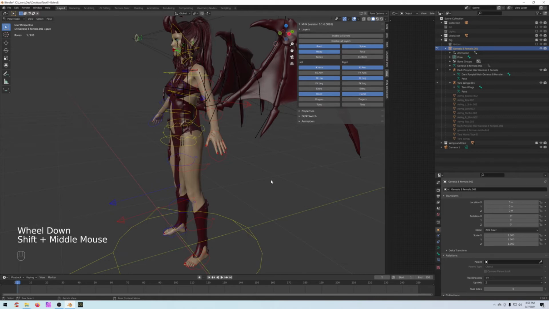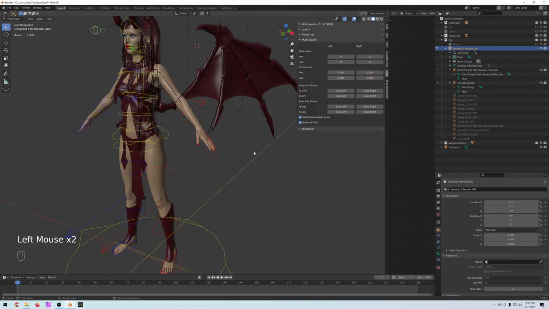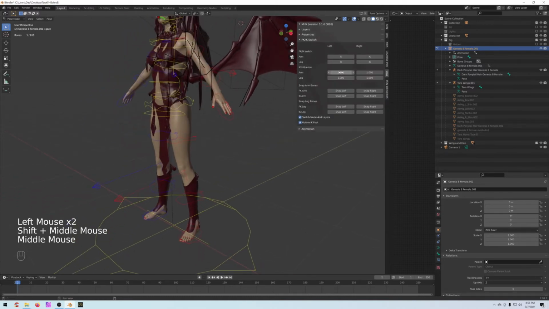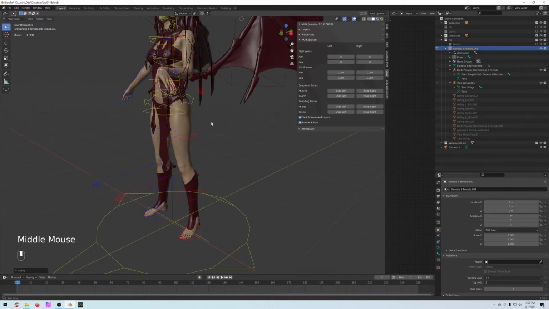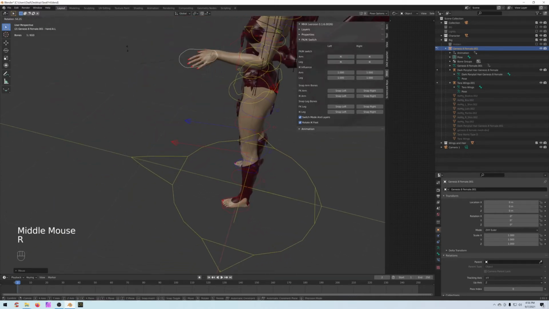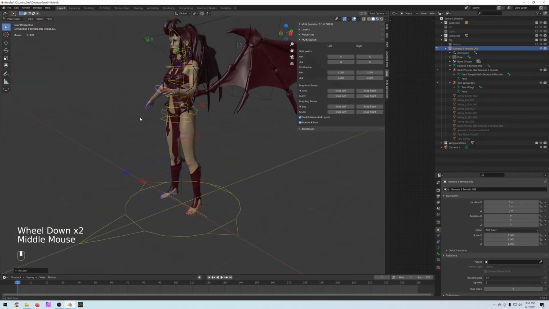The FK IK, real quick for those who aren't experienced in posing. So in MHX we have these switches. Right now when these values are 1, for the left arm, when that's 1, that means the IK is on. So we can grab this IK bone, IKL for left. Grab with the G, and we can move the arm around. Move it, and move camera, R for rotate. And it's just a really convenient way to move the arm where you need it.